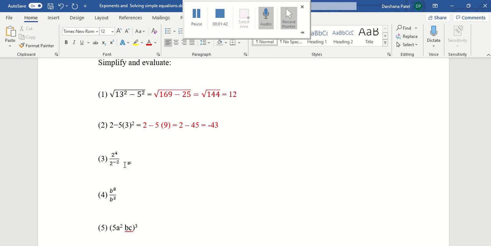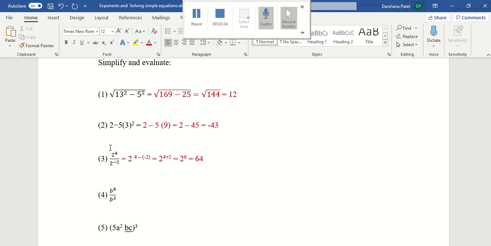Now some of the exponent rules, because we are given 2 to the 4, divided by 2 to the negative 2. Same bases are being divided, so we subtract the exponents. So we will say 2 to the power of 4 subtract negative 2. 4 subtract negative 2 will basically mean 2 to the power of 4 plus 2, which will be 2 to the power of 6. Now 2 to the power of 6 can be one of your answers in multiple choice, or if not that, we'll have to find what 2 to the power of 6 is. That means 2 times 2 times 2 times 2 multiplied itself 6 times, which will be 64.